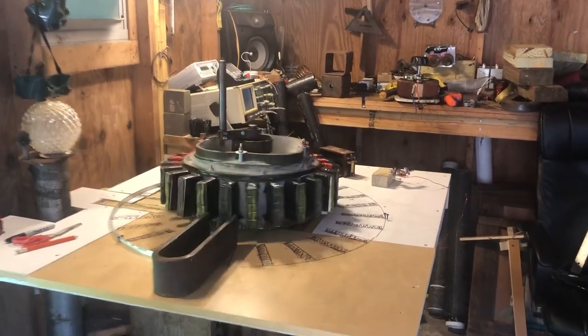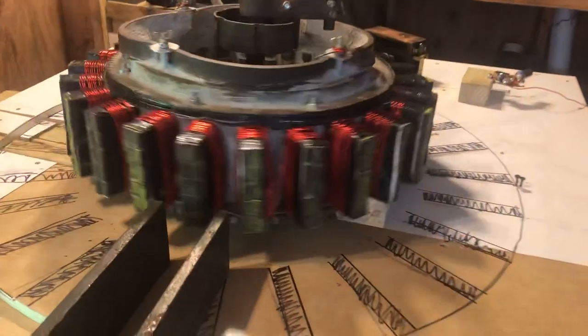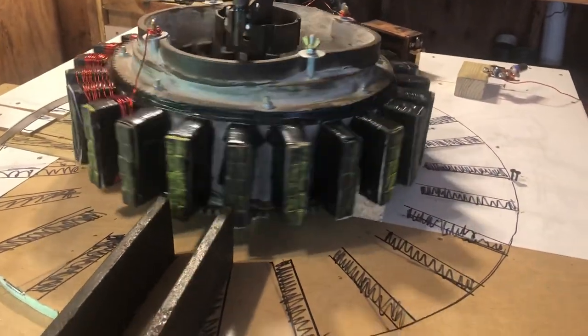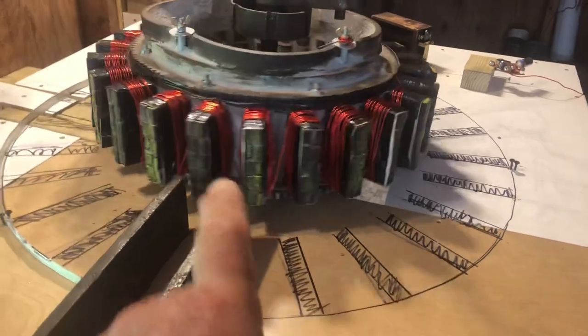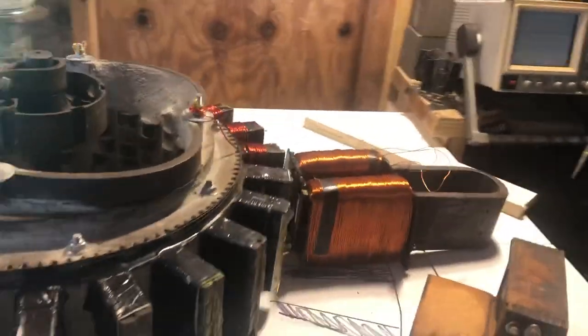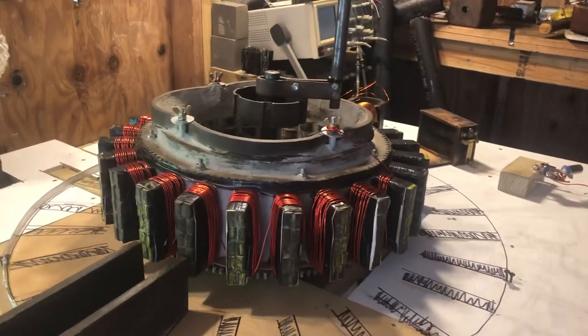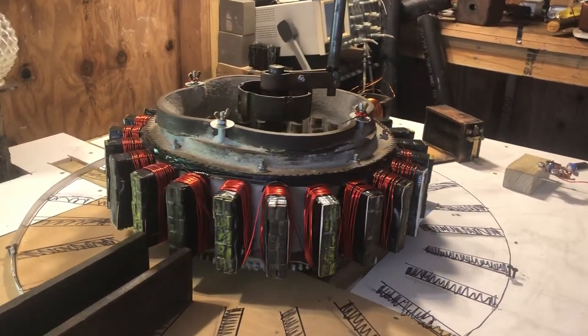And look at that. So once you put metal in front of it, you know, right now it's reacting to that metal and this metal. It should slow it down even more. It would have kept turning if I didn't put the metal in front of it.